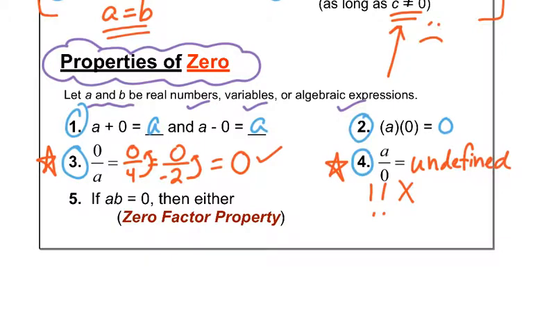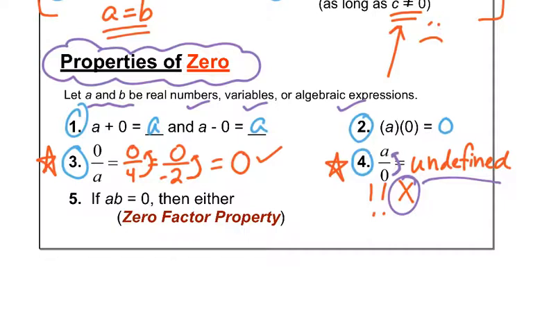And use sort of the same logic here, friends. Ready? How many times does 0 go into A? How many zeros can you put in A? That sounds very philosophical, right? It's like asking, how much air can I put in our classroom? It's undefined. There's so much air. It's like an infinite number of zeros that you can divide into A. So we can't ever divide by 0. Never, never. It's always undefined.